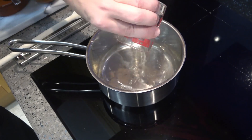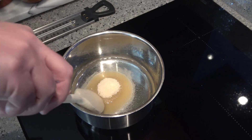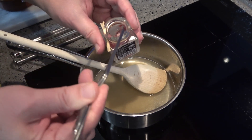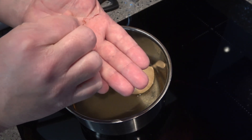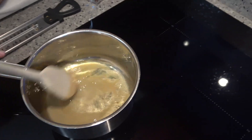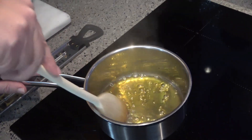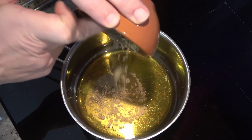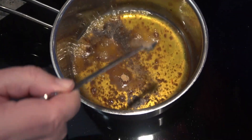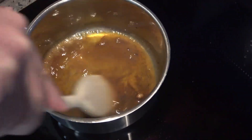Once baked I pop them on a cooling rack. As you can see they're pretty rigid and so easy to remove from their tins. Time to make the pistachio toffee filling. First I take some dry white wine — about 90 millilitres, 3 fluid ounces — and add to this 50 grams of golden cane sugar and a pinch of saffron, about 10 strands, ground up with my fingers. I bring this to the boil, stirring continuously, and reduce it by half — it takes about two minutes. Then to my golden-hued syrup I add one teaspoon of ground ginger, a quarter of a teaspoon of ground black pepper, and a dash — one eighth of a teaspoon — of ground cloves.